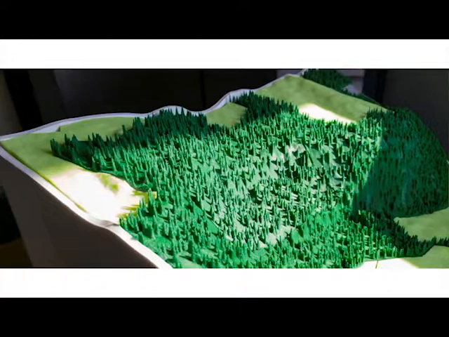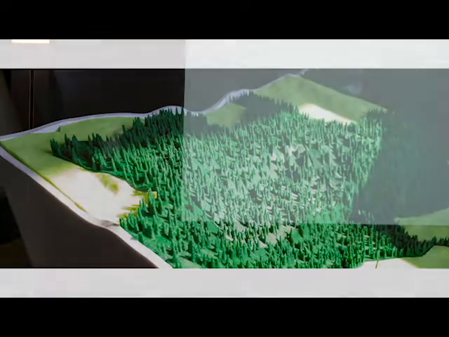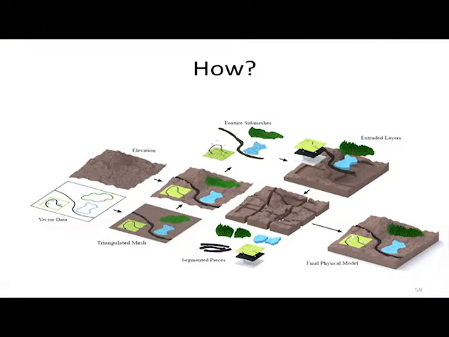So if you ask architects to create this kind of vegetation or this kind of elevation, it's really, really hard. But we can take advantage of a 3D printer and we can have this kind of nice result. How exactly did we do that? There is a very sophisticated software system doing this for us.